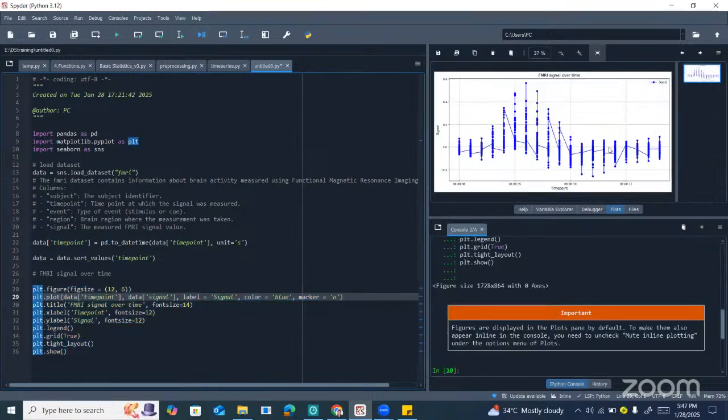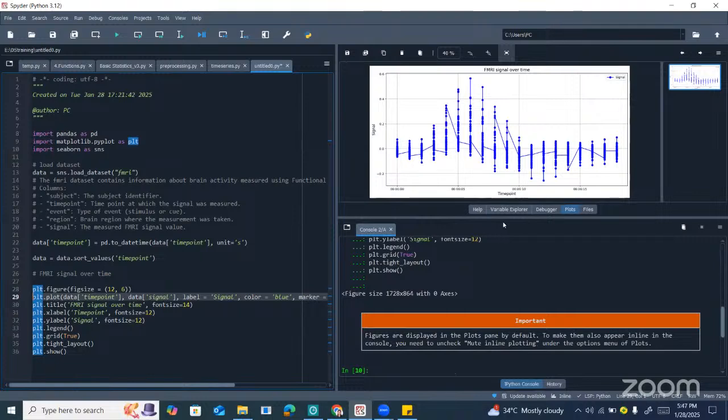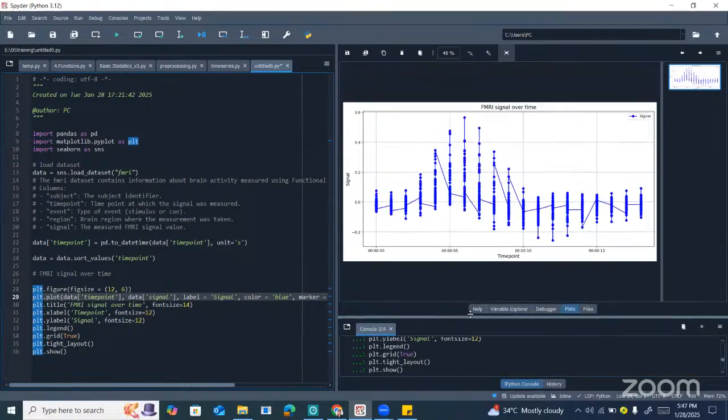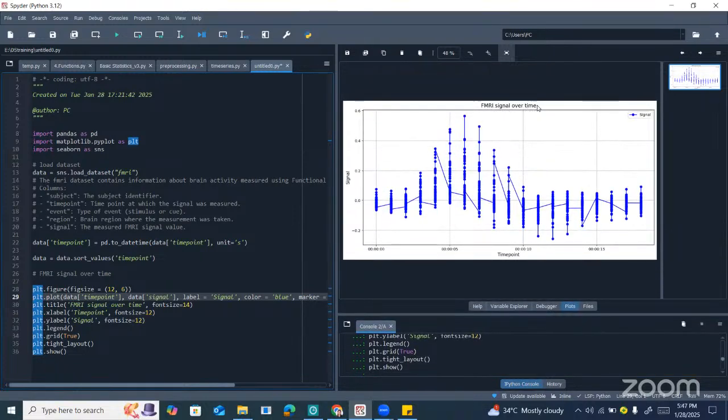Okay, here you can see fMRI signal over time. This is the title. On y-axis, we took signal as a label. On x-axis, time point as a label. And this signal is nothing but legend. Okay, this is what legend is.